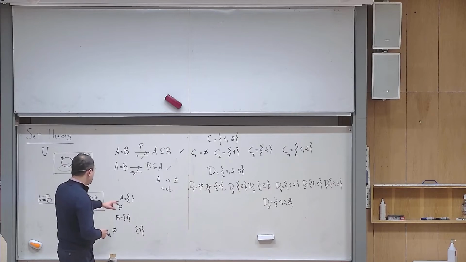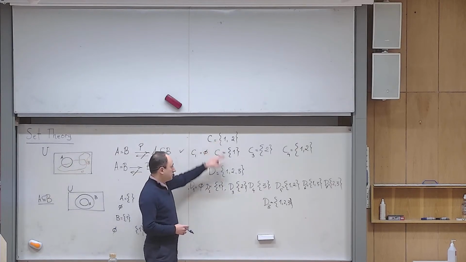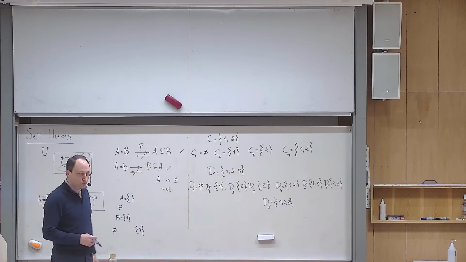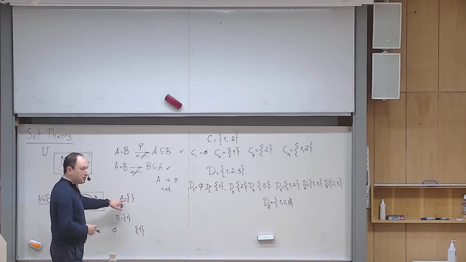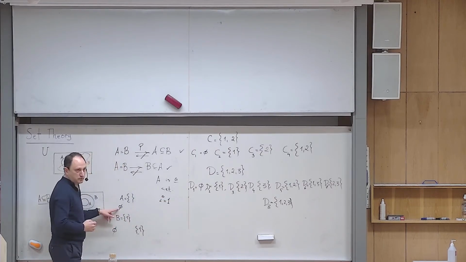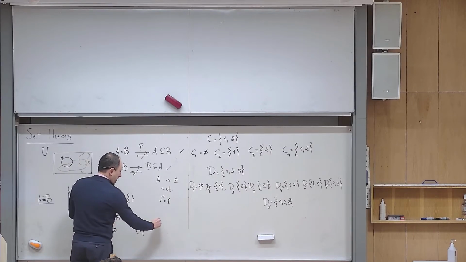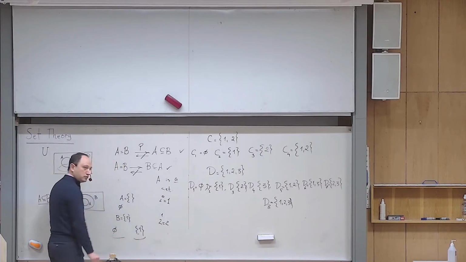Here I had 0 elements, 1 element, 2 elements, 3 elements. Yes? 16. So the answer is 2 to the power of the number of elements. So how many elements are there? 0. 2 to the power 0 is how much? 1. So there is 1 subset. And then the number of elements here is 1. So 2 to the power 1 is 2. And then you got 2.